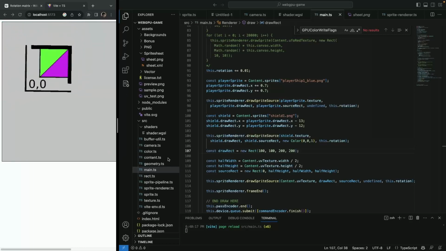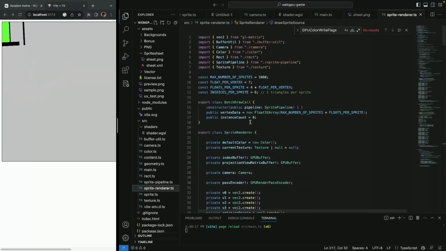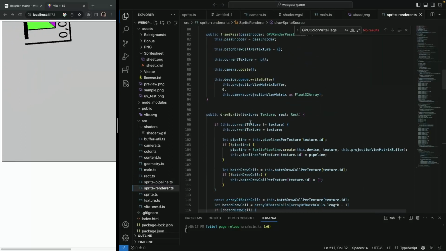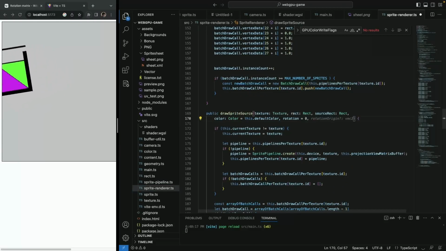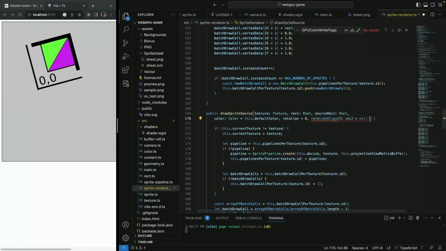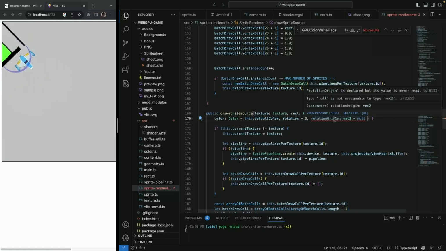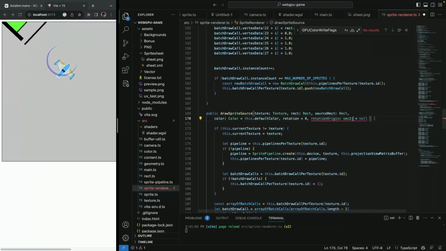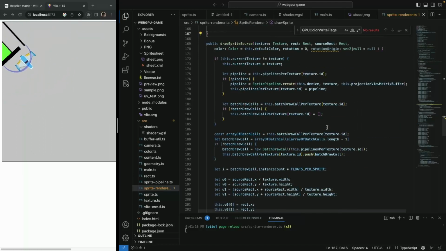So how do we do that? Well, it's actually also easy. So let's just go to sprite renderer, and then we had draw sprite with source, and then we're just going to say rotation origin is going to be of type vec2, and it's going to be set to null. And it's not working for some reason. Null is not assignable to vec2, so we can just say here vector null. Okay, that's all right.